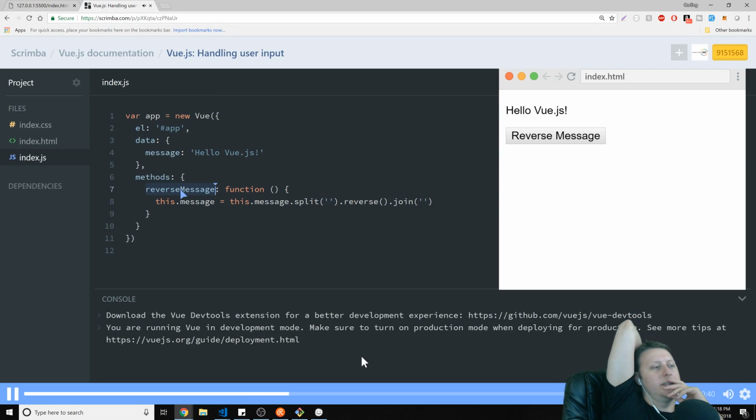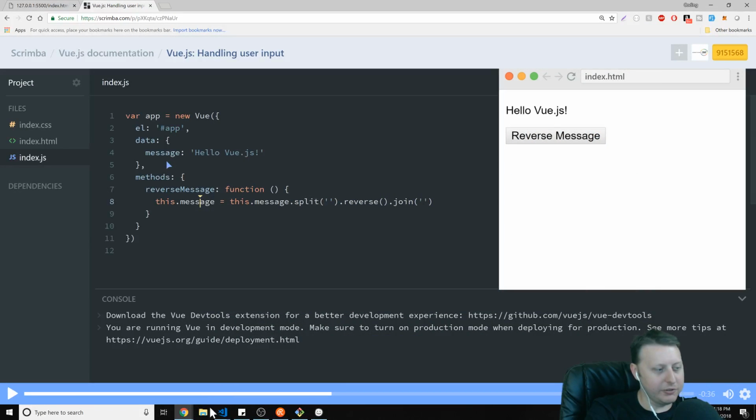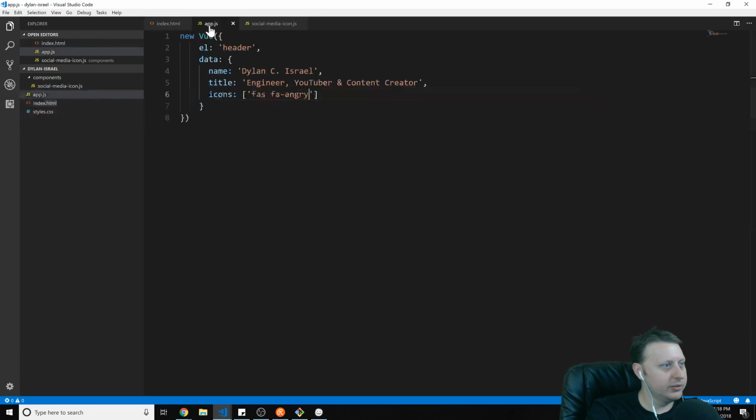Ooh, I like that. I like that. I'm starting to like Vue. I really did like Angular 1. I like Angular 2 even better, but Angular 1 was good.